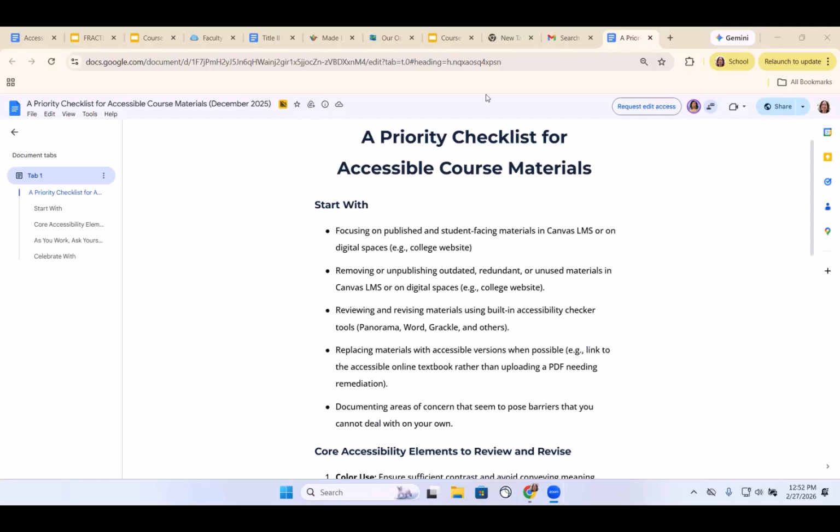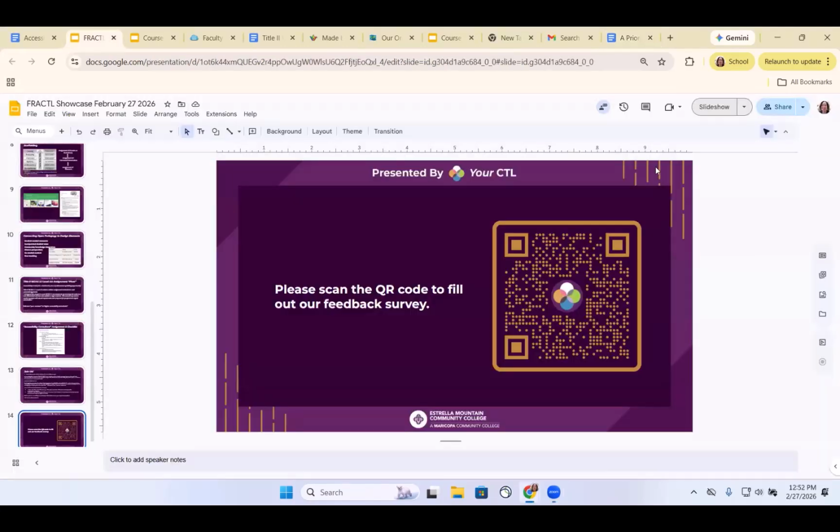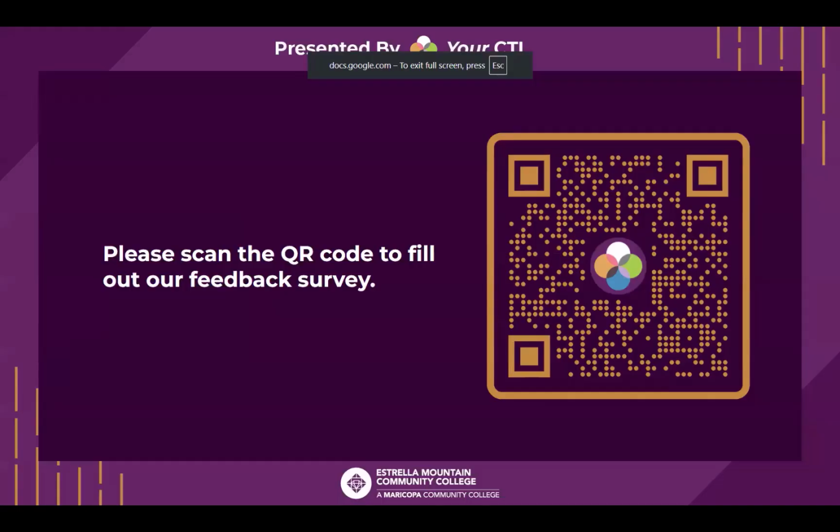Thank you for that. Since we're kind of wrapping up our time here, please send us any feedback that you have. Here is a QR code, and this is FRACTL, the Faculty Resource Action Committee for Teaching and Learning. It's kind of the advisory board to the CTL. We work very closely with Eric and Najma.